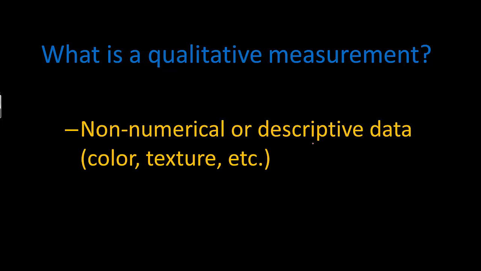Okay, qualitative measurement. We touched on this in Unit 1. We're going to touch on it again. It's non-numerical or descriptive data, like color, texture, etc. Also, when we talk about qualitative measurements with lab equipment, the big word that we're going to look at is approximate. So if it has an approximate value, or it's approximately 50 mils or approximately 50 grams, even though it has a number, if it says approximate, that means it's qualitative. Now remember that L means looks.